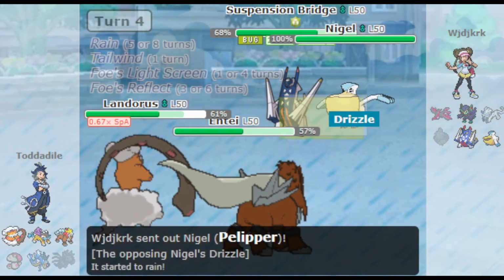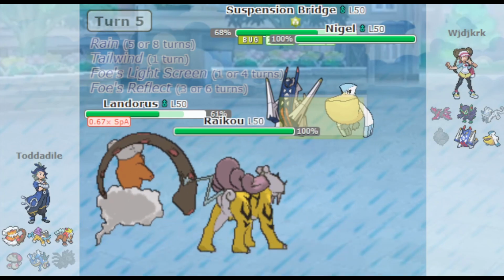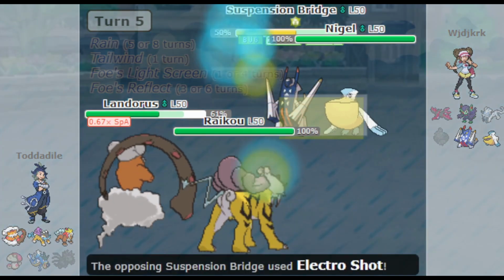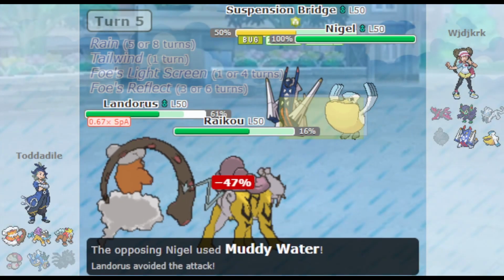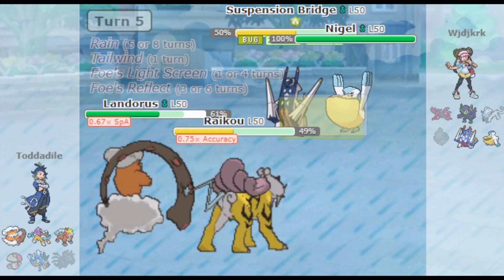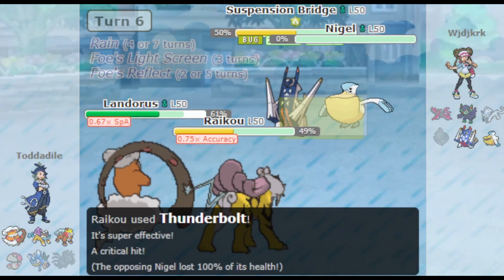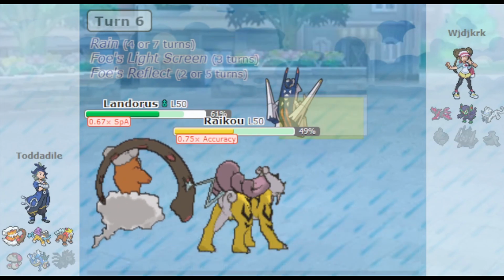Off of the KO, my opponent brings in his Pelipper, gets the Rain going. I just have to switch into my Raikou, go for the Sludge Bomb, do barely anything to the Archaludon, give him another defense boost. He fires off the Electro Shot, does barely anything to my Raikou. Goes for the Muddy Water, Raikou just hangs on but gets the accuracy drop. After all that, his Tailwind finally goes away, allowing me to outspeed.